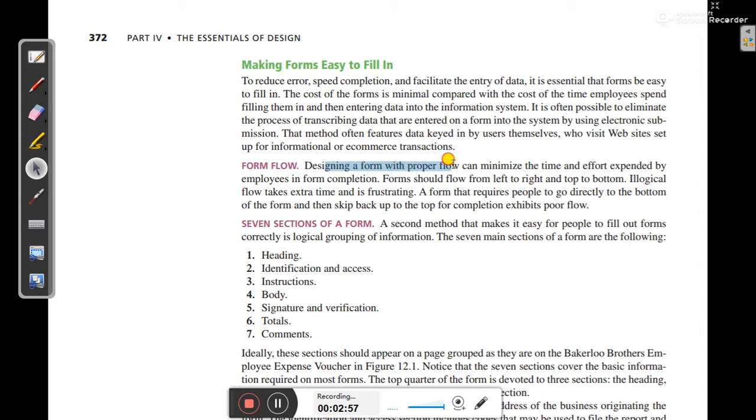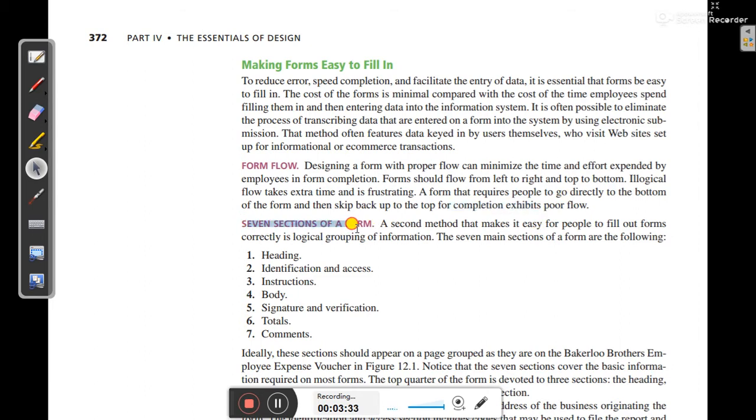Designing a form with proper flow can minimize the time and effort expended by employees in form completion. Forms should flow from left to right and top to bottom. Illogical flow takes extra time and might not be easy for users to understand, which will create more errors. A form that requires people to go directly to the bottom and then skip back up to the top exhibits poor flow.